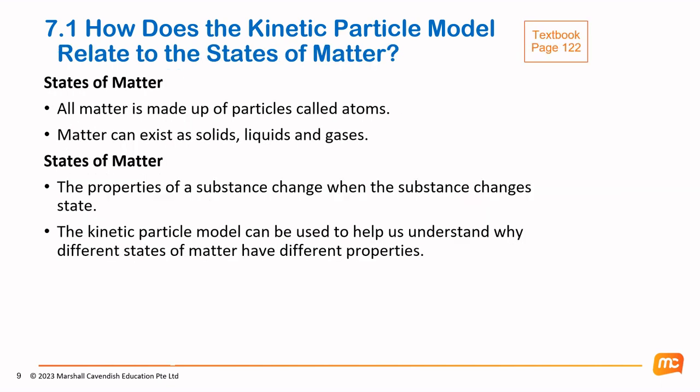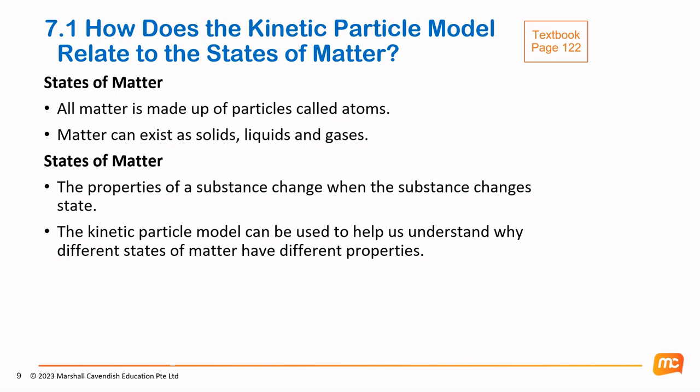So, some basics. We know that all matter is made up of particles called atoms, and they can exist in solids, liquids, and gases. We're not going to talk too much about how the atoms combine to form molecules. We're just going to refer to either atoms or molecules as individual particles. We also know from primary school science that properties of substances change when the substance changes state. So your liquids, solids, and gases, they are going to have different types of properties.